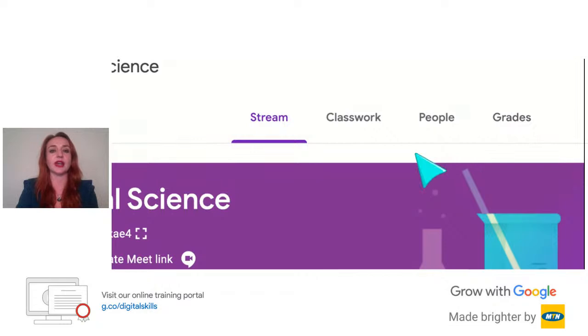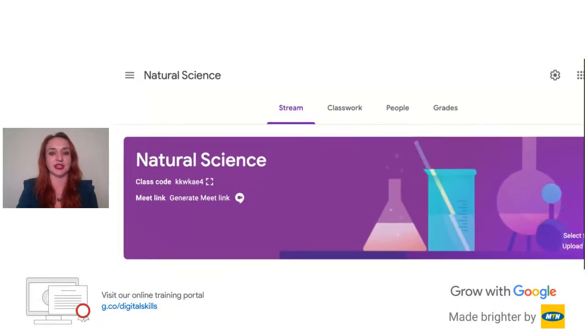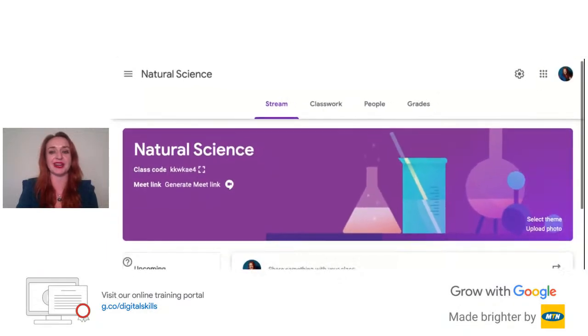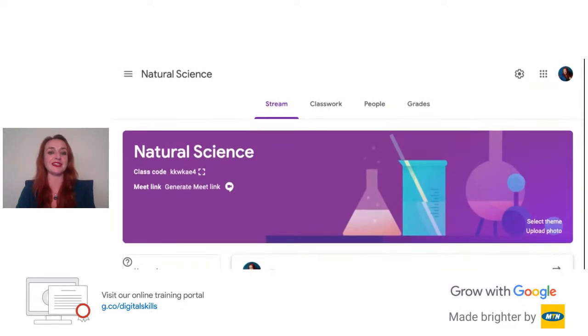So we are going to go and have a look at each of these sections, but we're not going to be logical right now and follow from left to right. I'm going to go with what I believe is the most important thing in the classroom, and that is the people, right? If we don't have students or people in our classroom, then we are in a little bit of trouble, right? We want some students.